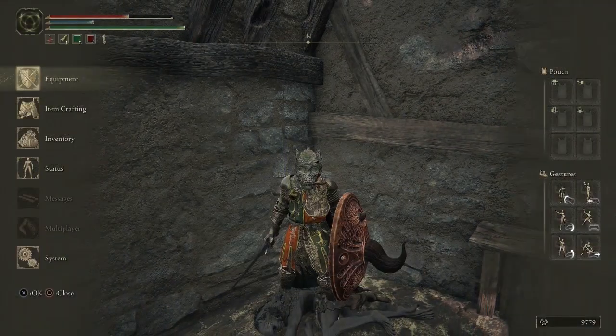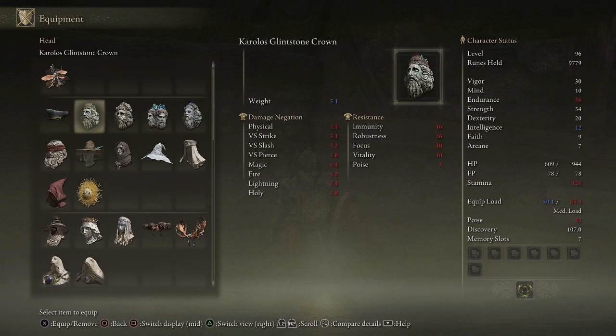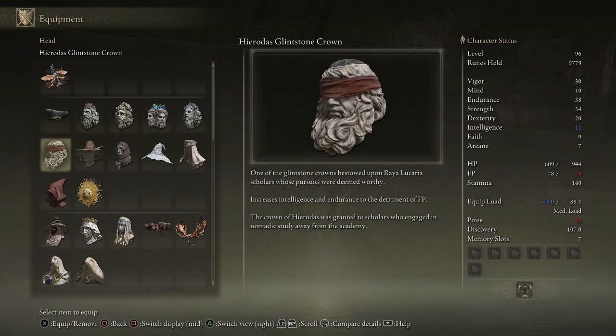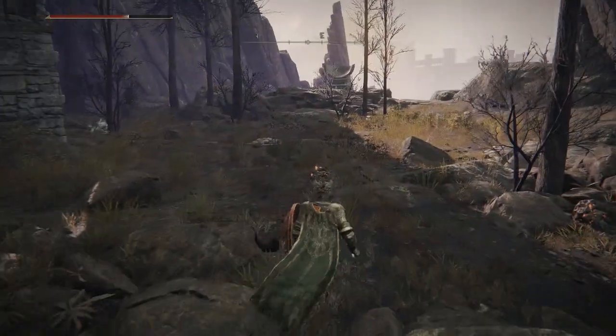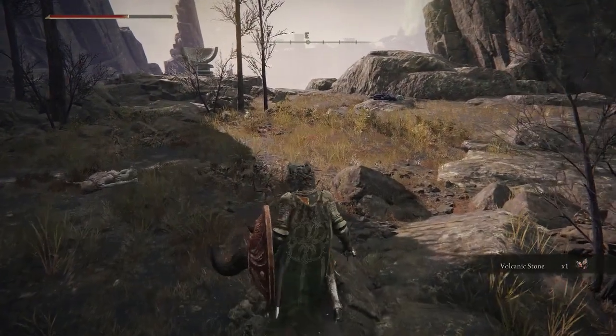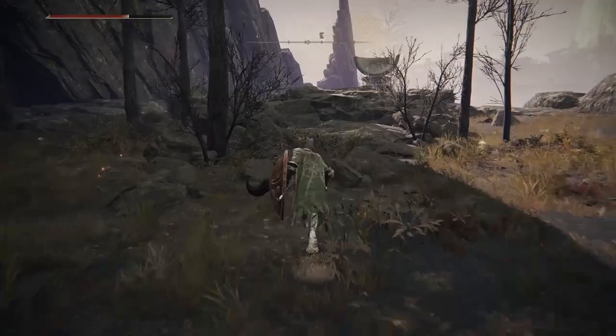Hierodas, Glintstone Crown? Increases intelligence and endurance at the cost of FP. The Crown of Hierodas was granted to scholars who engaged in nomadic study away from the Academy. Yeah, no kidding. This one scholar way the hell out here. Oh yeah, and of course the Starlight Shards.